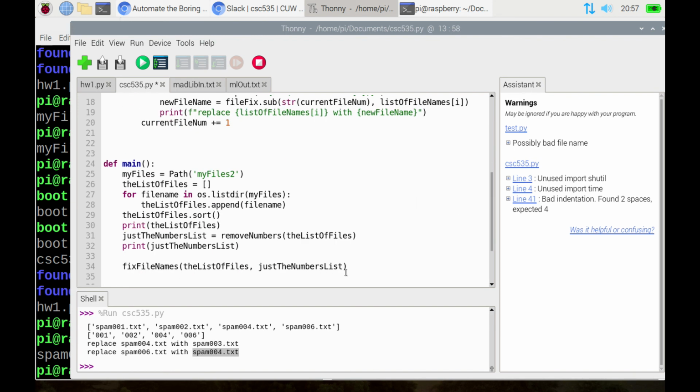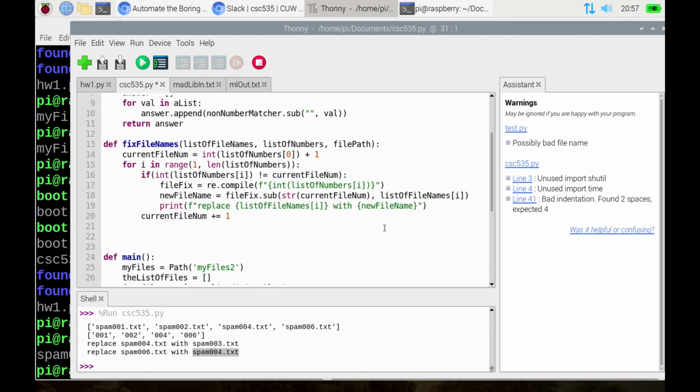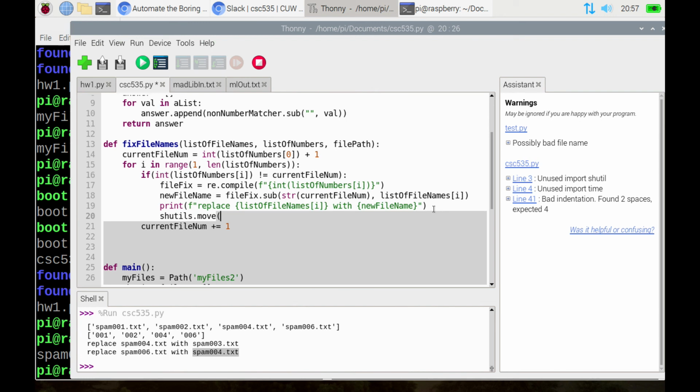We'll have this guy taking the file path as well. We'll pass it my files. We'll try to pass it in my files. And we'll go ahead and say, what is it? os dot, or is it shutil dot move, and then it's the source to destination. So the source file is going to be this guy. The destination is going to be this guy.